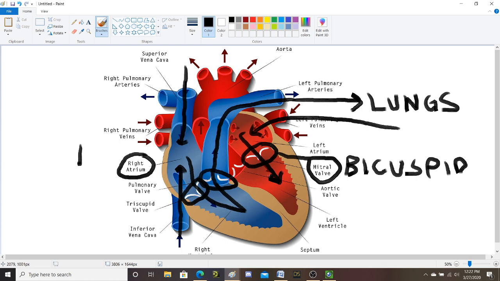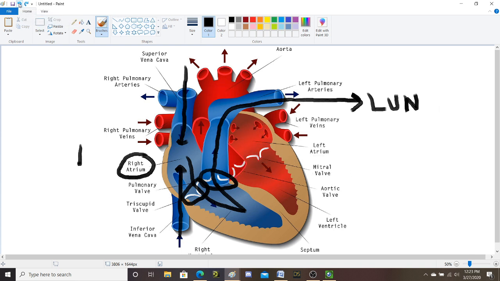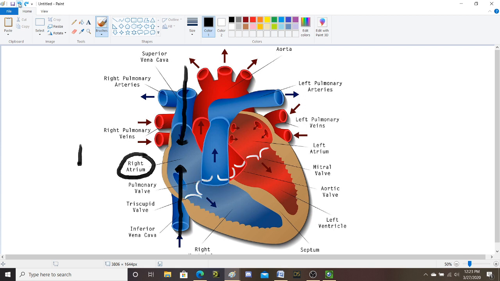Then finally, blood's going to go from the left ventricle out this aortic valve to the aorta and then out to the body. So that is how blood flows through the heart. All right. Now, we've covered already a lot of these vocabulary lists that you have to know. All right, so we've covered the 4 chambers and we've covered the 4 valves.